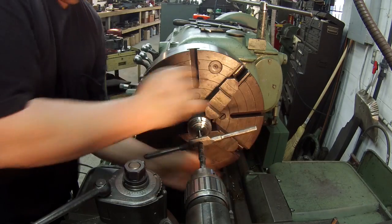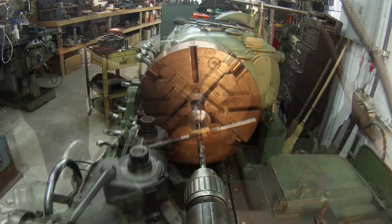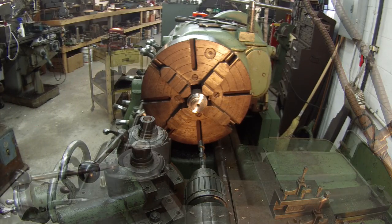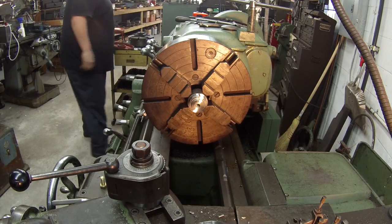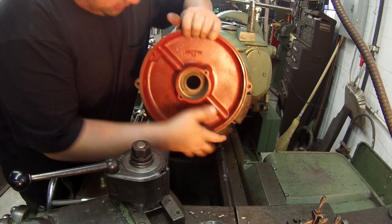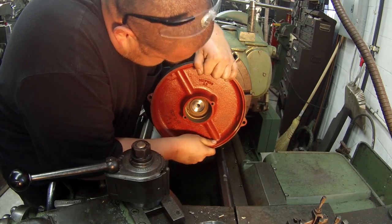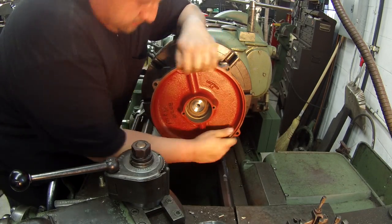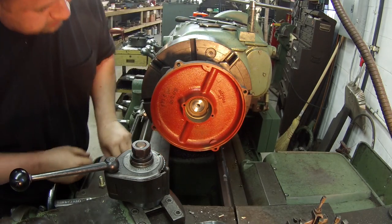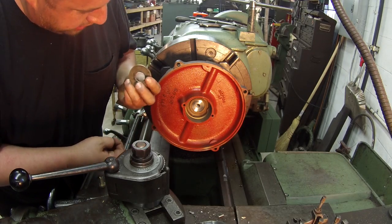All right, that's it. Just wanted to show that off since I was just talking about it. Get her mounted up on here. A couple washers that I grabbed.